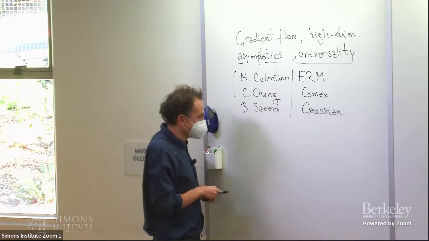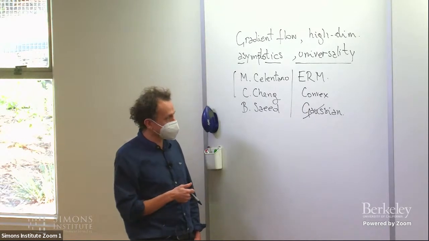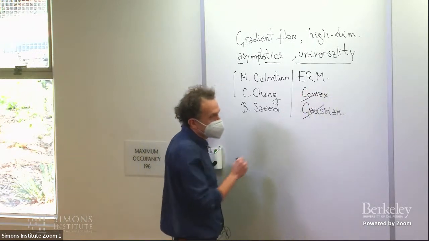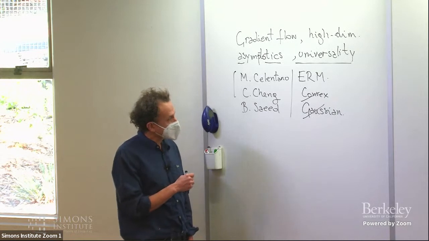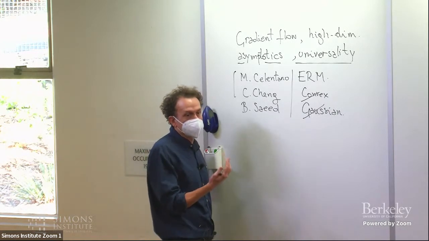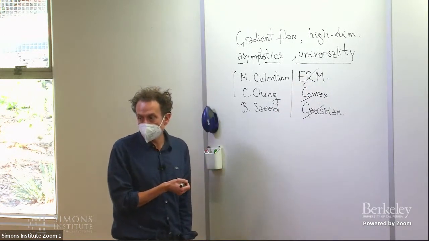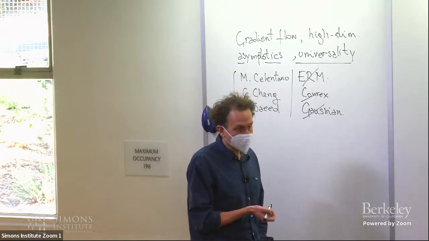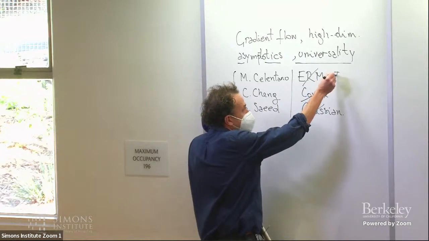Now, of course, this has some limitations. First of all, we know that often data are not Gaussian, either because they are not Gaussian to start with, or because we process them through a few layers of a neural network. Secondly, we often are interested in non-convex objectives, especially in deep learning. And third, in the over-parameterized setting, we don't have a single empirical risk minimizer, but many. So what we're really interested in is the empirical risk minimizer to which gradient flow converges. In some cases we can characterize that, like the min-norm interpolator, but in general we don't know what the implicit bias is.